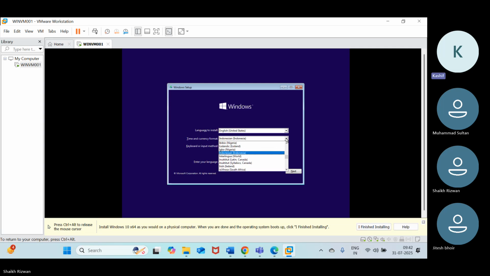India is not there. Rupee is there? Pakistan is there, but India is not there.